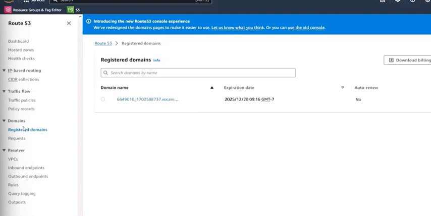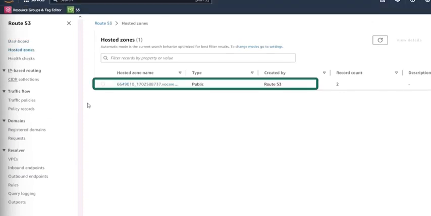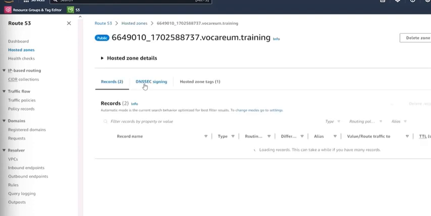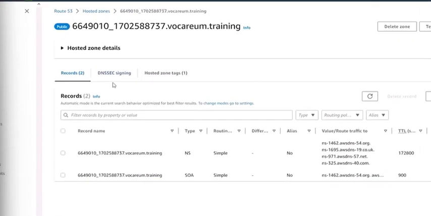After our domain is registered in Route 53, if we choose hosted zones, we will see a hosted zone was created with our domain name. Choosing the existing hosted zone, we see that two record sets already exist because they were created when the domain was created with Route 53.